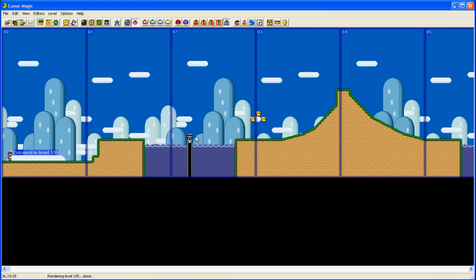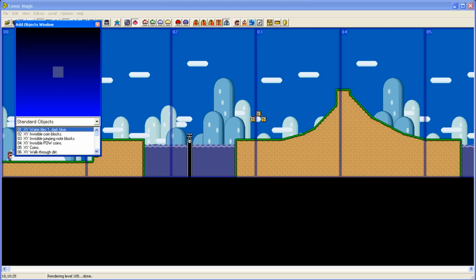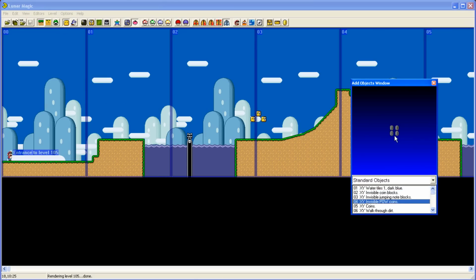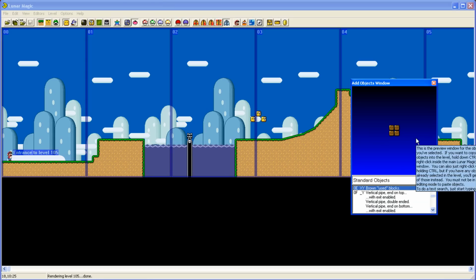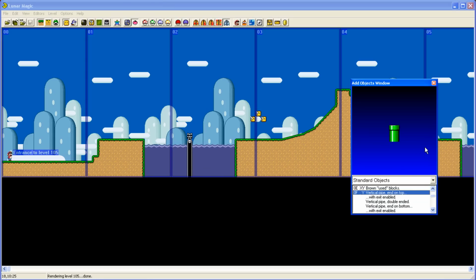So we have our level, 1CB. So we need to make an exit to it. What you need to do is go into your standard objects window and go down until you can find any of the objects with exit enabled. So you have a vertical pipe with end on top and with exit enabled. They pretty much always follow each other if there's one that has an exit enabled.